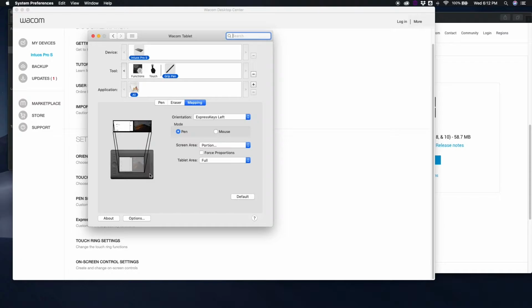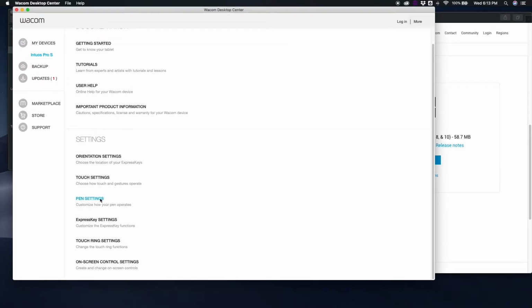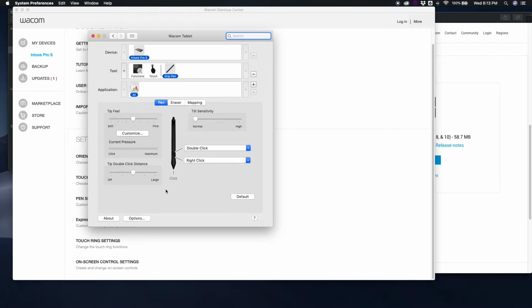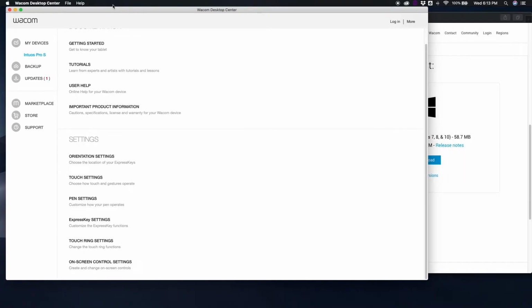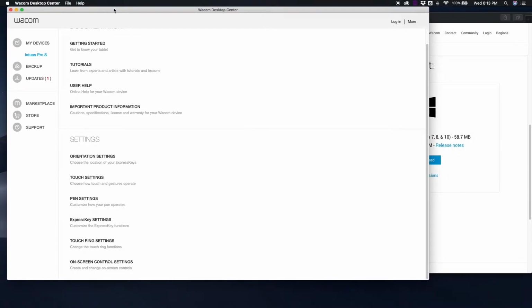This is the tablet that I have. You may have the smaller black and white tablet from the school if you check that out. There are buttons on the sides, and you can change what those functions are. You can change the orientation of the tablet itself, whether you're right or left-handed. You can change different parts of the pen, and the sensitivity of the tilt of the pen. There are eraser options here too, so there are all kinds of things that you can change with the Wacom tablet. Oftentimes, the Wacom tablet is generalized towards right-hand users because there are so many right-handed people, but if you're left-handed, don't worry. You can just change the orientation of the tablet here.